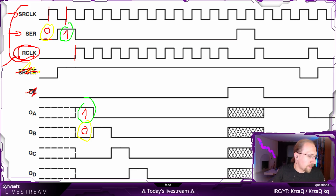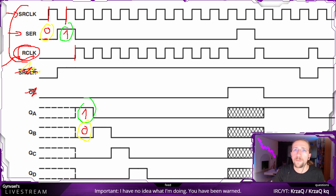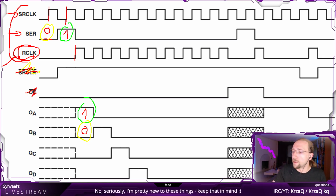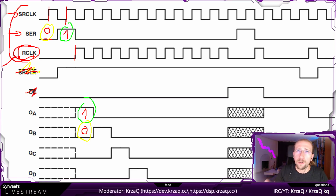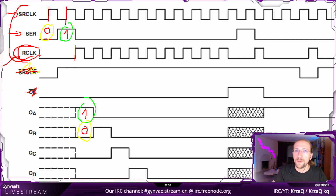If you're late here, basically what we are doing today is we are dumping a Super Nintendo card. Well, dumping as in backing it up, because this stuff is old and we might want to back it up. So we want to dump this little ROM chip into our PC. And we are going to be using Arduino for that, and I need shift registers, which I'm explaining right now, to get enough I/O out of Arduino, because Arduino only has 22 output pins and we need 28. So that's why we are using this.